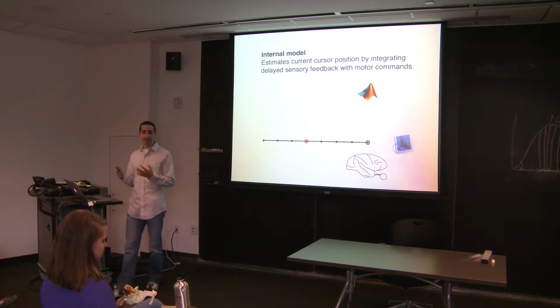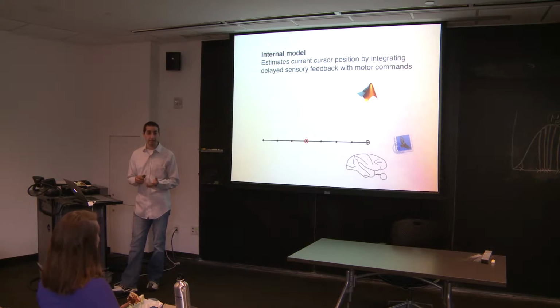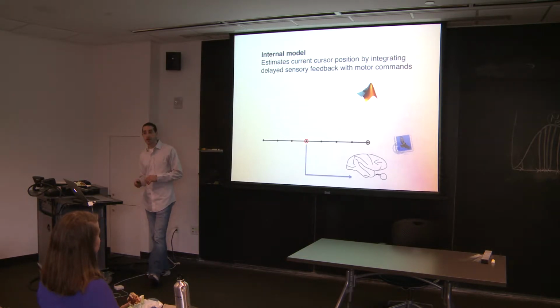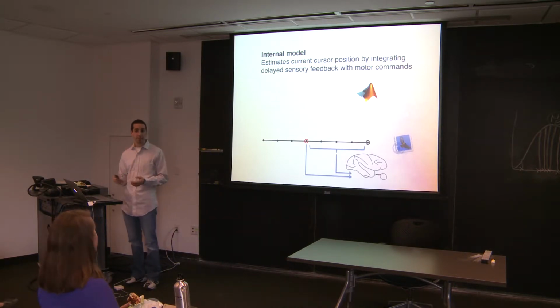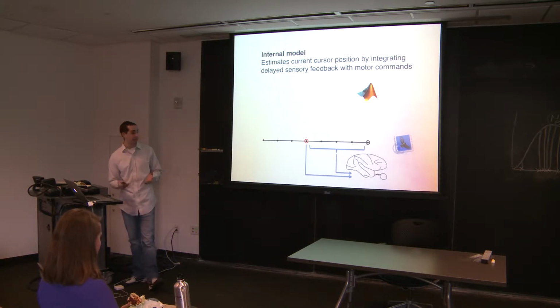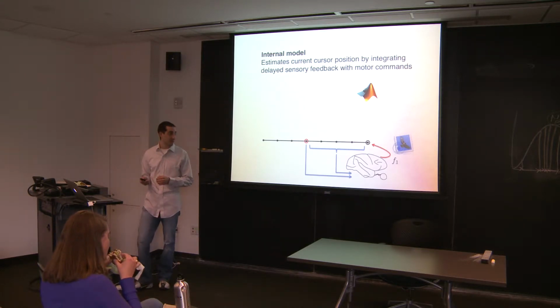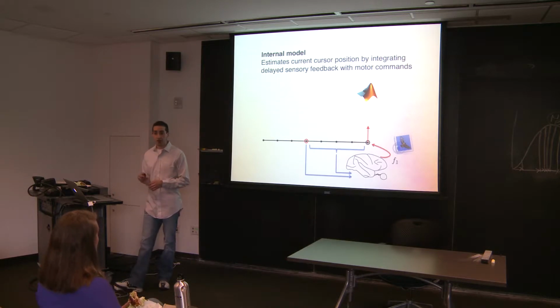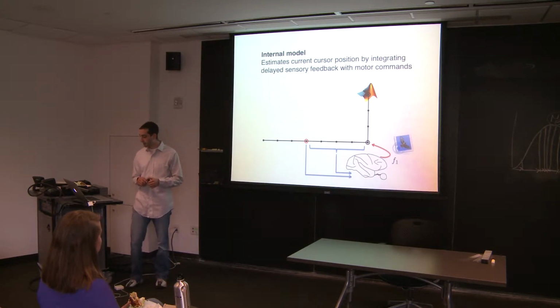So this internal dynamics model is kind of this cool construct in the brain, we think. And so the brain says, sensory feedback, the cursor is right. I recall that I've just sent a bunch of signals to move to the right. And if my internal dynamics model is accurate, so that's what we were denoting by F1, then I should be able to predict that in fact the cursor moved to the right. And this enables me to aim straight to the target from where the cursor actually is, rather than from the outdated feedback. And so that's how we can get this nice crispy movement that I showed earlier.